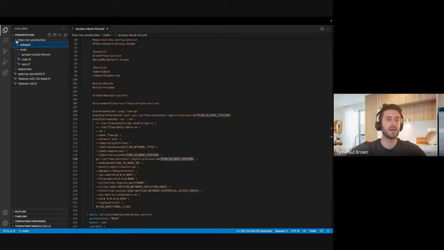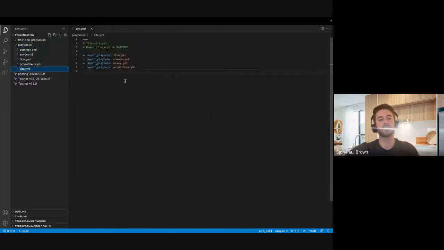So lastly, I'm not going to go into this too much, but I want to shift focus over to how we use Ansible after we bring up the network. We use Ansible playbooks to configure the nodes and network after the infrastructure is brought up. So these are not auto-configurable. We do have to configure them. And here's one such playbook that we run to bring up our network and essentially get it ready for a deployment.